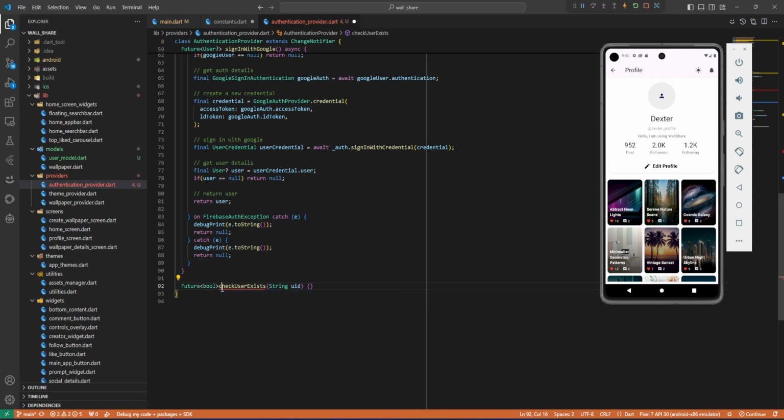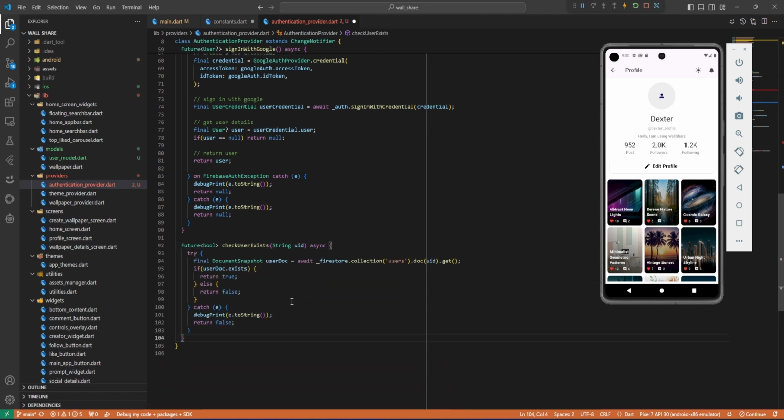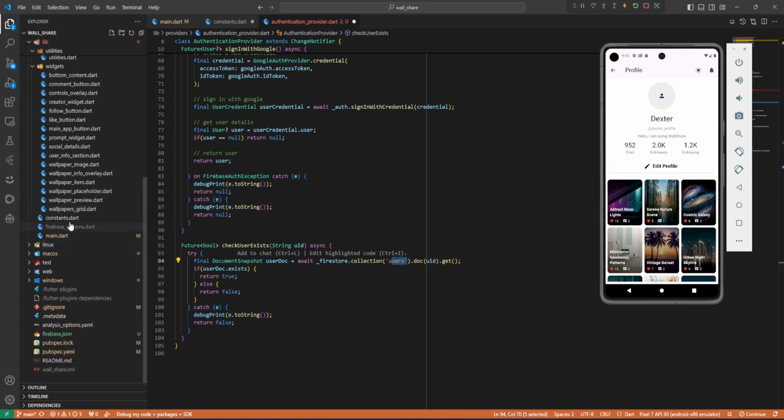Check user exists, and then here all we have to do is just to check if this user exists in Firestore. Like that. So this is going to go into the document snapshot. We create a document snapshot, user document, await firestore.collection. This is going to be saved in the users collection. So let's go in the constants class.